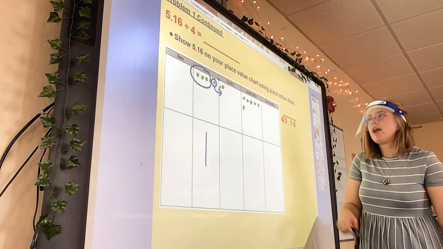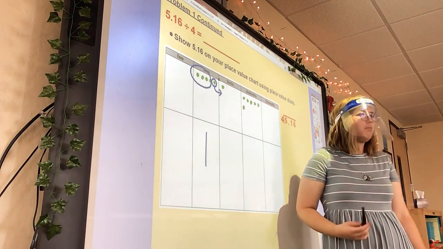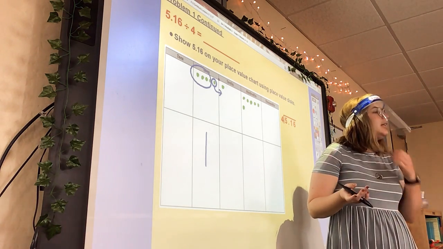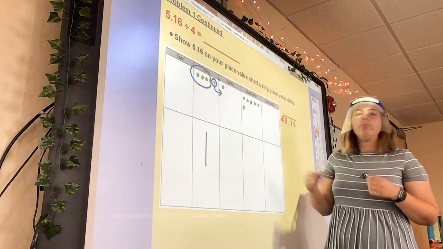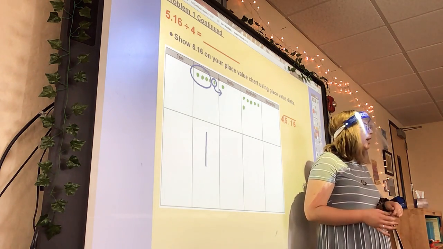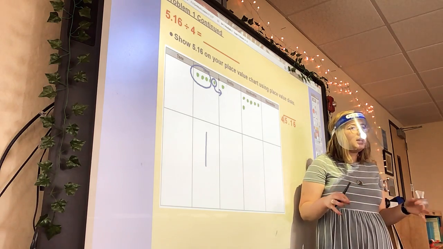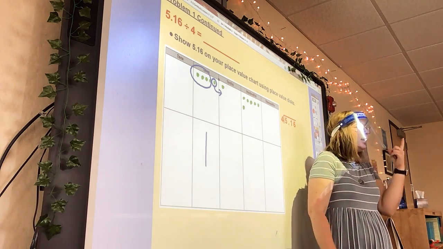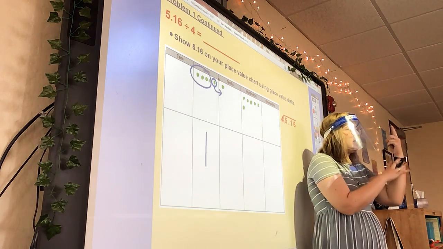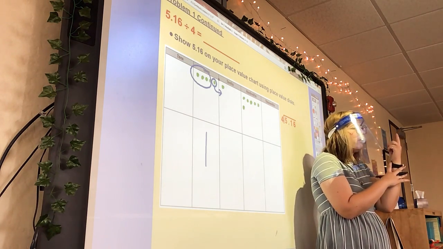All right? So that one moves over to the tenths. My friends, how many does it explode into? 10, okay? People are talking over me. Okay, so it explodes into 10, but we already have 1/10 in that place value, okay? So 1/10, and then we've added 10. So how many tenths do I have now?